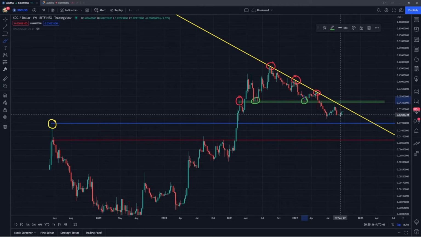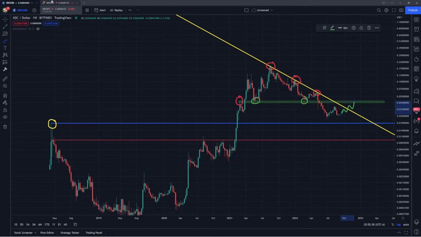So if we do come all the way up to this level, this is another point where we could look for some sort of supply. So look to see if XDC on the longer term time frame can start to reclaim this. And if XDC does reclaim this zone, then that is another argument to be made for the bullish case, and that's something that I would really look to as evidence for a longer term bottom in place.